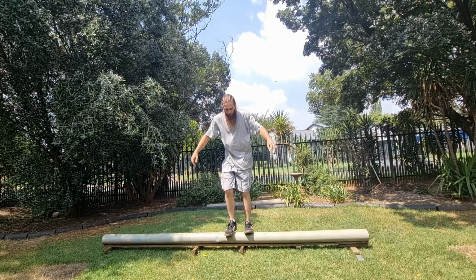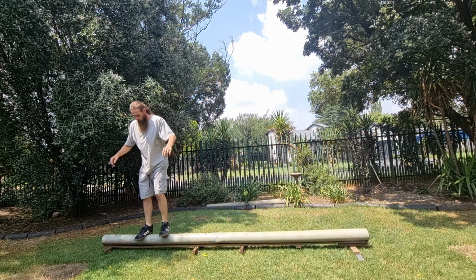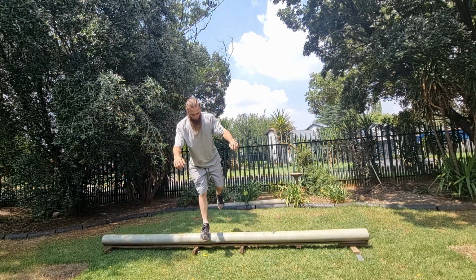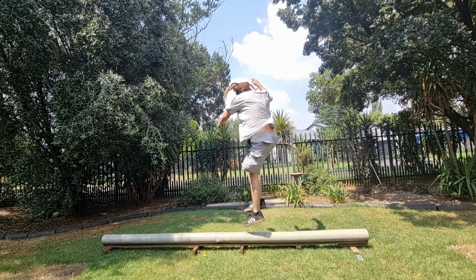Now the first thing I would tell you to do is to have a walk up and down the rail. Walk up in your regular stance and walk down switch again. While you're walking up and down the rail, imagine yourself being on the board. This is going to teach your brain how to get used to the feeling of doing a grind. You can do this a couple of times until you have the hang of it. You can possibly even skip this step, but I feel like preparation is everything for basically anything in life. And this is a good way to start building a solid foundation to start doing good grinds.